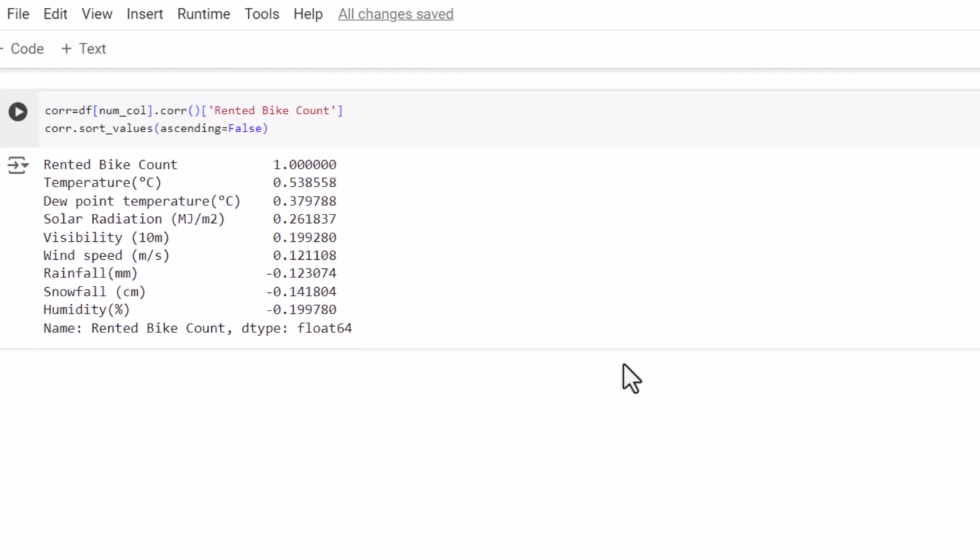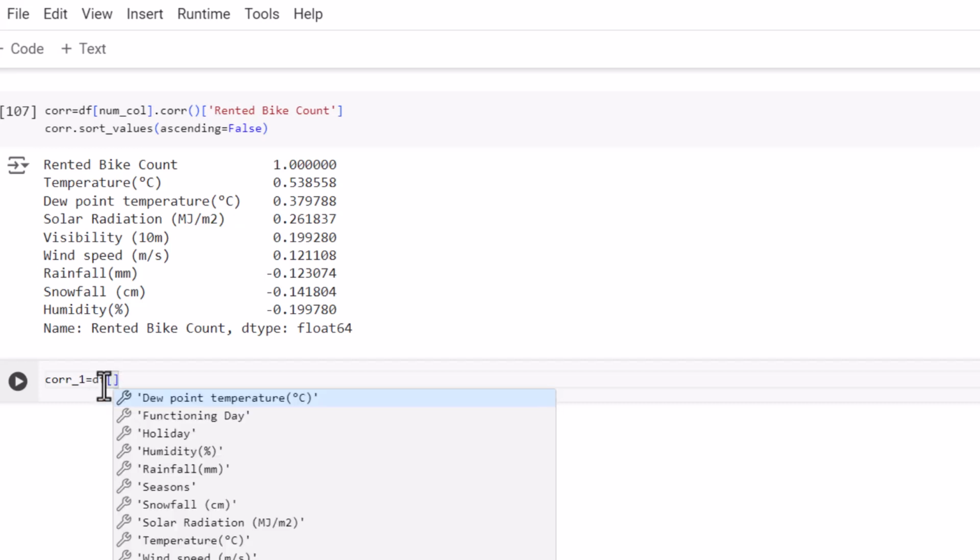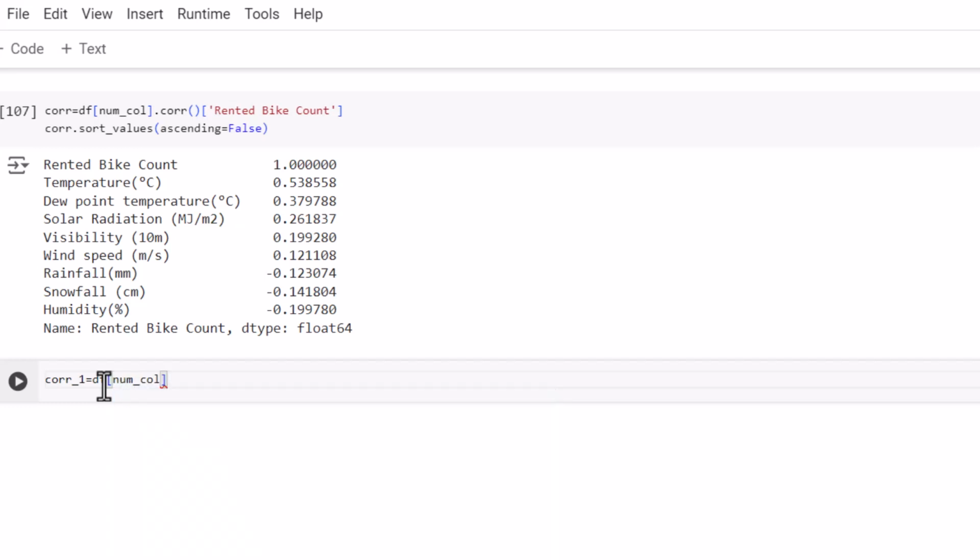Now let's proceed to the heat map. To draw a heat map, let's draw a correlation between all the variables, which is basically multivariate analysis, right? So we will do the same thing, but we will not pass rented bike count this time. And to this we will draw a heat map using sns.heatmap, and to this heat map we'll pass the score core_1.